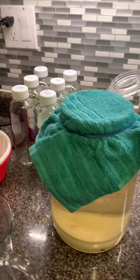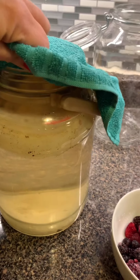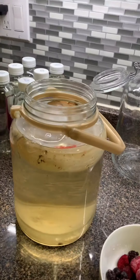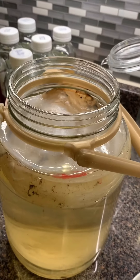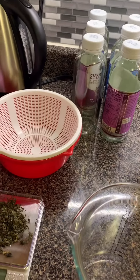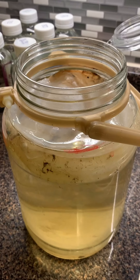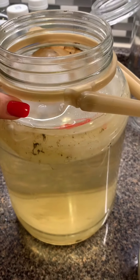I have my kombucha — my kiddo kombucha — and I'm changing it from the first fermentation to the second fermentation. Look at my SCOBY! It tastes so amazing and it's so good for your health. The difference between a regular kombucha and a kiddo kombucha is the fermentation time. Kombucha is green or black tea fermented with sugar and SCOBY bacteria. Instead of the average 7 to 14 days, we leave it fermenting for 21 to 30 days.